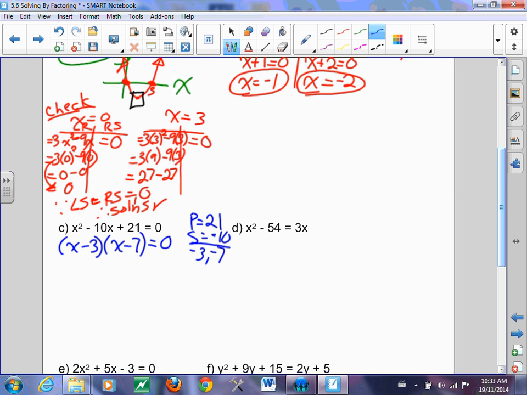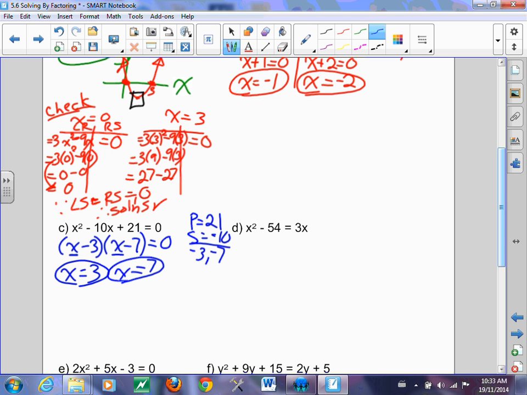And folks, you can develop this. If you still need to write it out, go for it. But what number do you sub in for x here so that this becomes 0? You're just going to write down x equals 3. Okay? And here, what number do you sub in for x so that this bracket, second binomial, becomes 0? It's going to be a 7. So you can just go right like this. I'm fine. However, if you need to put it under the t-chart and move it over, I'm okay with that.